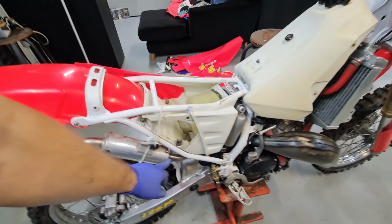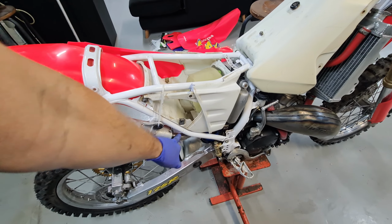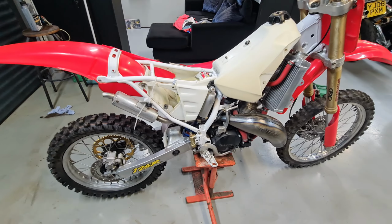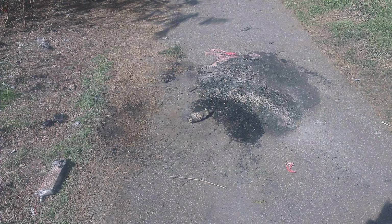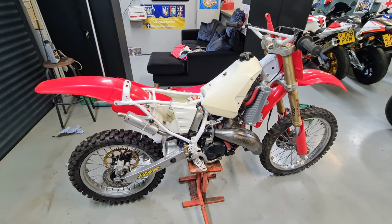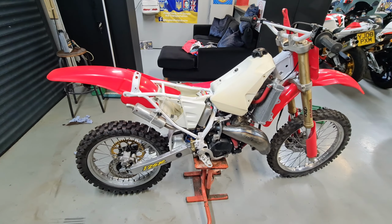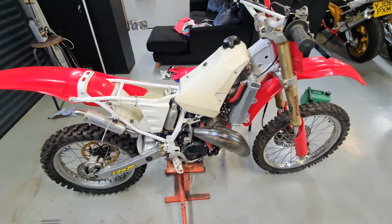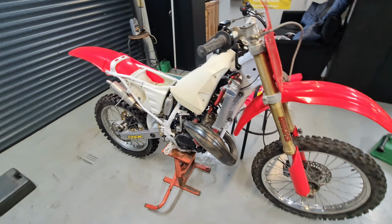I think that piece there was thrown into a hedge. I can remember when I looked at the wreck site, sorry, where this bike was laid to rest after it was burnt out. There were a few bits of metal here and there that surrounded it, something left over, like carbon and stuff like that. I still know the spot where it was. I might go and visit the spot where it laid.